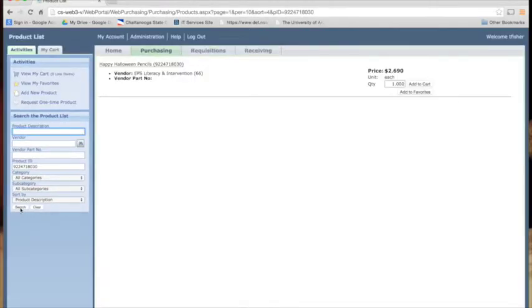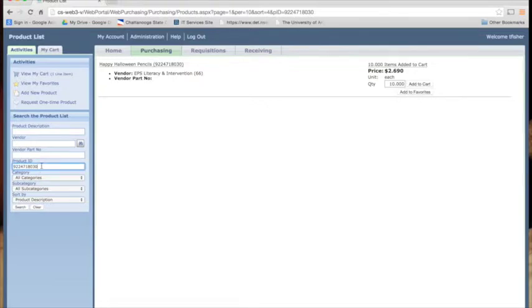If this is the product that you're looking for, then you're going to add the quantity that you want. And then you're going to click add to cart. If you look over here, you will see in your cart that you have one item in there. That would be the item that you entered. Also, if you look up here, it'll tell you 10 items added to your cart, so you know that it went to your cart.